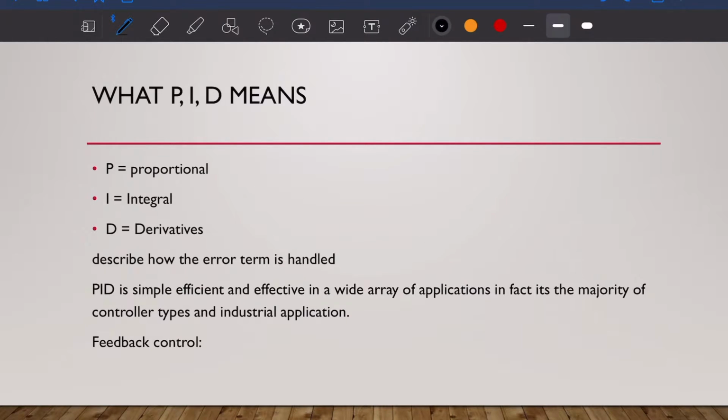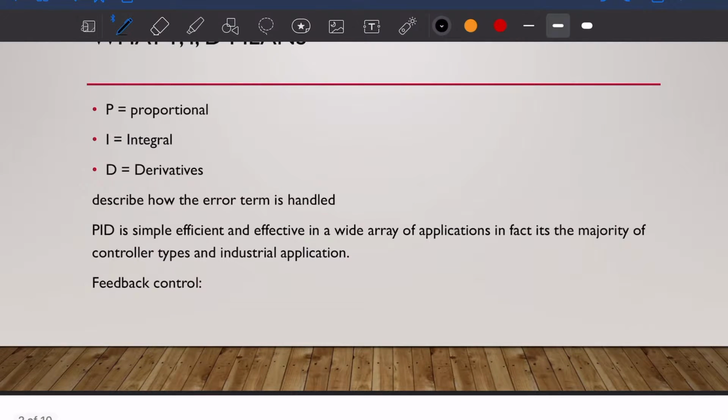Why do we need feedback control? First, let's go over an open loop system. We have an input acting on a plant, and then comes the output. If we have a robot, for example, and we want it to hit the target over here, the X, it may go here, it may go somewhere else, or stop here, and there's no way we can adjust it. That's why we need a controller.